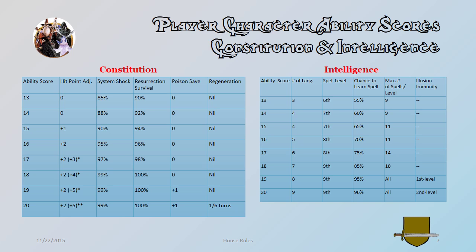Your spell levels, the maximum levels you can cast as a mage or wizard or a specialist, and we'll talk about that. Chance to learn spells, just that. Number of maximum spells, I use this a little bit differently. So that's the max. That's the number that I use that you start out with. If you read through, you'll see that that's definitely a tweak and a house rule.